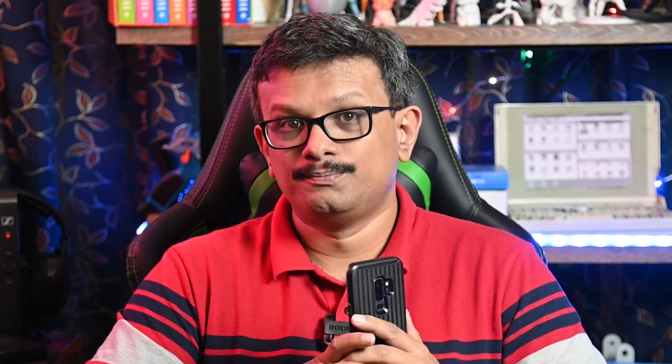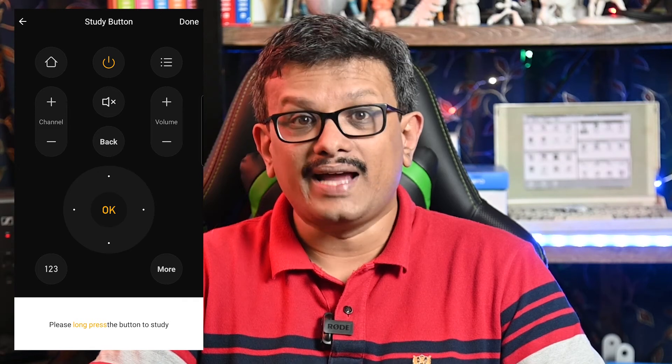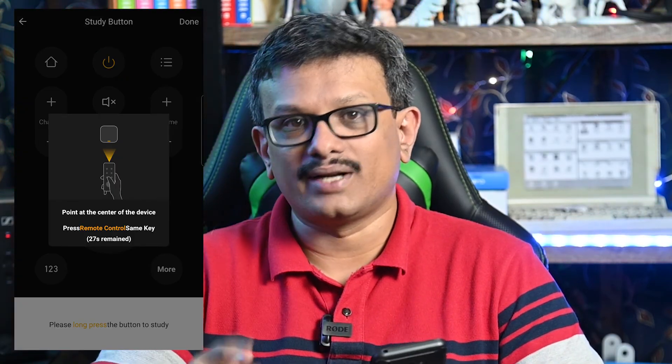Similar for the set-top box — you can turn it on or off, change channels, or even increase or decrease the volume. If your device is not included in the list, don't worry. You can add a custom DIY remote and make the ZOOQ Clicker learn by pointing your remote at it. It's that simple. I hope this video helped you answer any queries you have with the ZOOQ Clicker. If you have any questions, you could call ZOOQ at 1-800-1033-544 or email them at support@zook.co.in. Enjoy your ZOOQ Clicker and see ya.